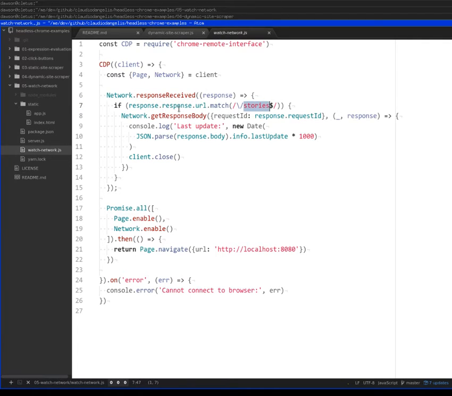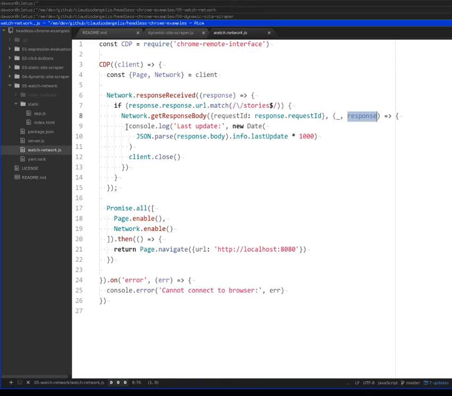So what we do here is run this code only if the URL matches this regular expression, so only if the URL ends with slash stories. What happens when this response is intercepted? We capture it.